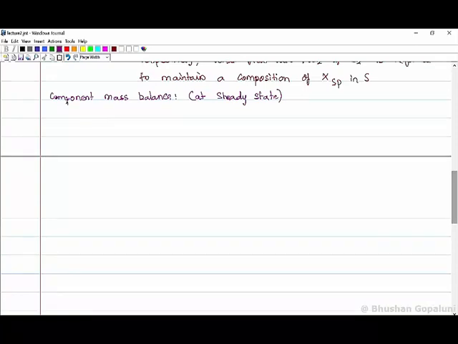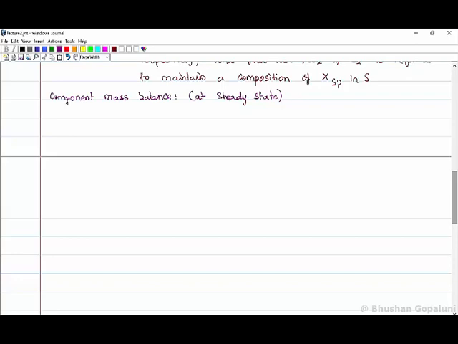There are two ways in which we can write a steady state mass balance equation on this process. There are actually three ways. We can write a mass balance equation for component A, we can write a mass balance equation for component B, and we can write an overall mass balance equation. But it turns out that one of those three mass balance equations is going to be dependent on the other two, and therefore we can only write two independent mass balance equations.